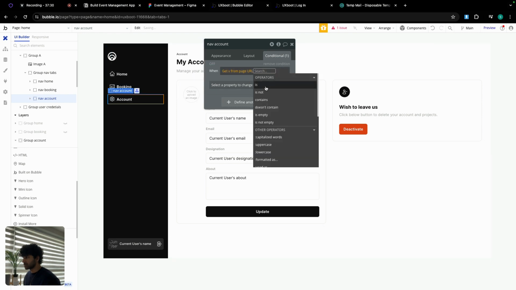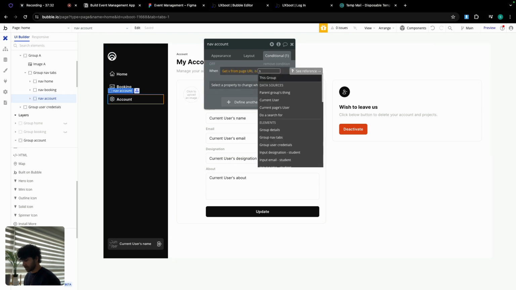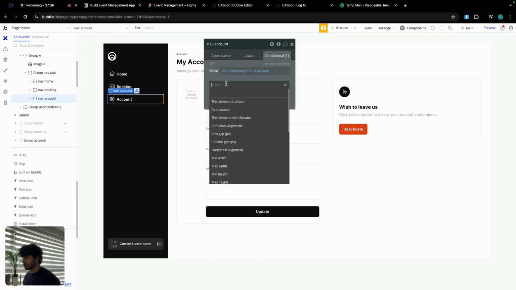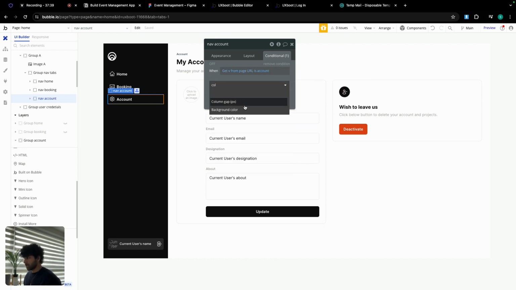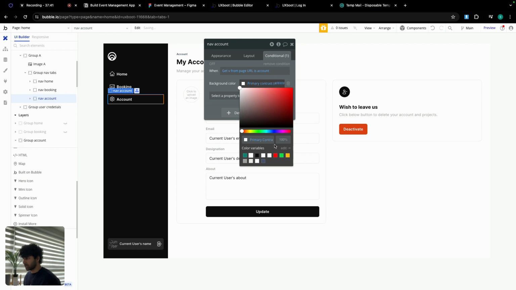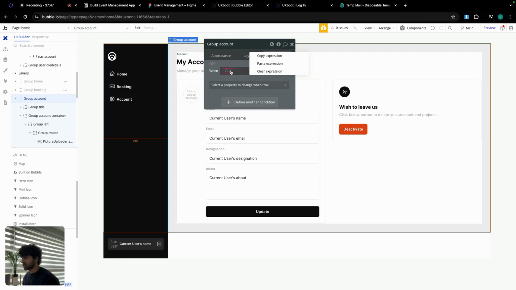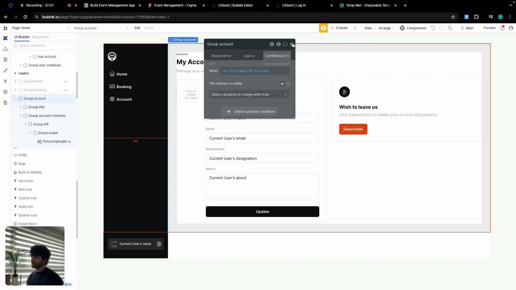V is account. When this is true, background color is white with an opacity of 10. Copy this expression. We're going to paste this expression on our group account. When this is true, this element is visible.